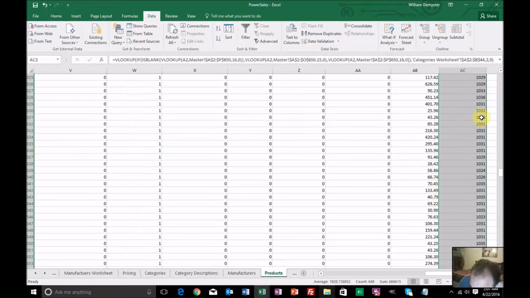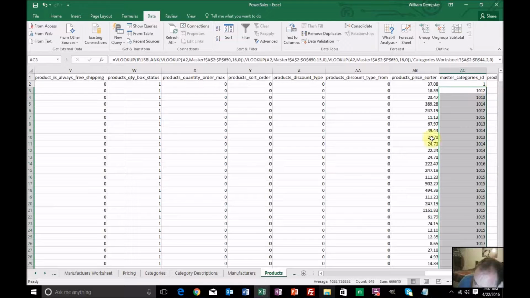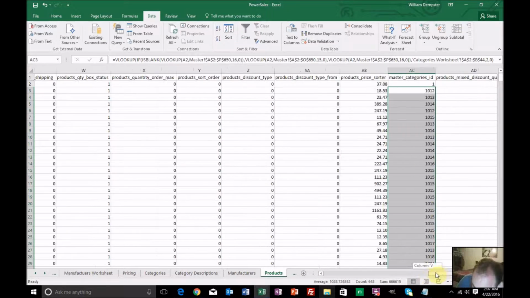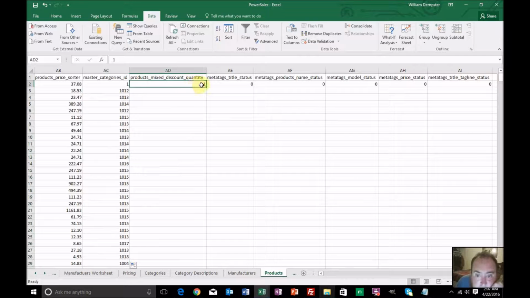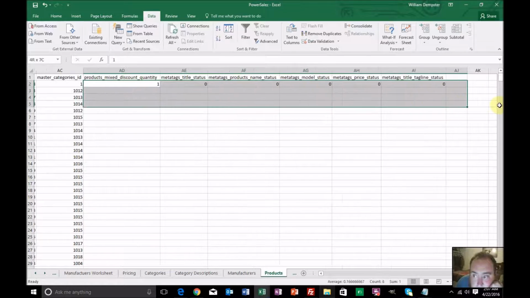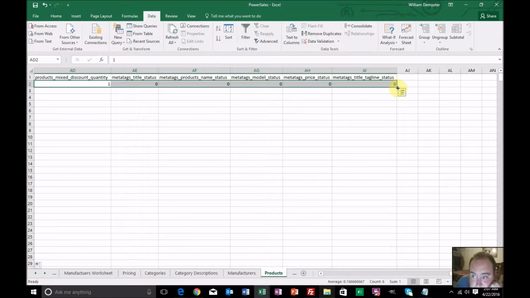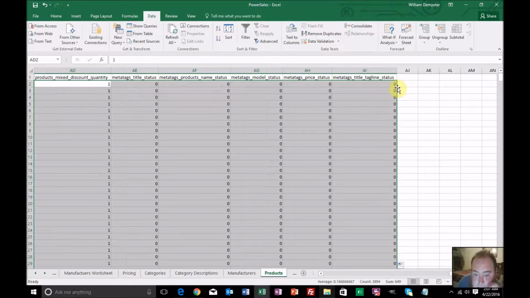I know this is taking a little while, but this is way faster than trying to put in products manually. And it's more efficient, and it is safer than using a lot of these plugins. It's just better. Okay. Like the rest of them, we just fill down. Okay, so we just have 2 more tables to do.